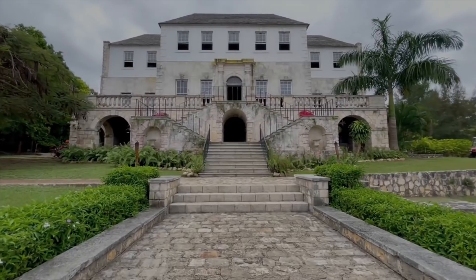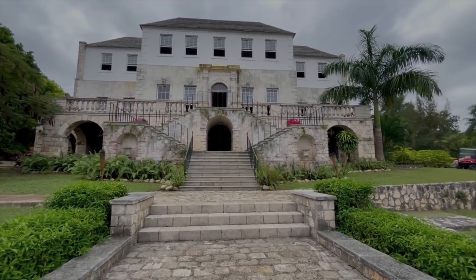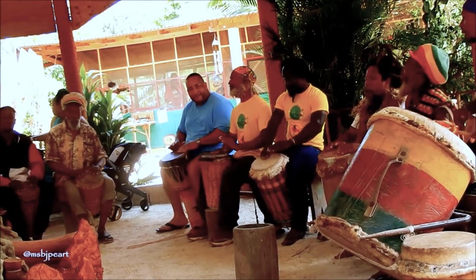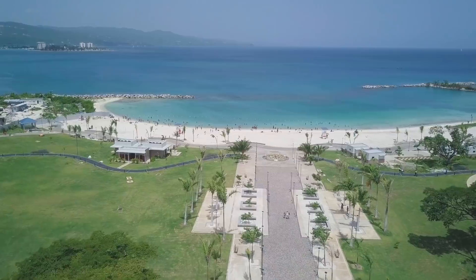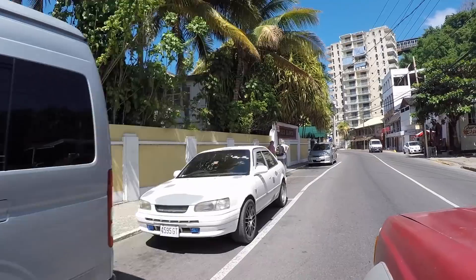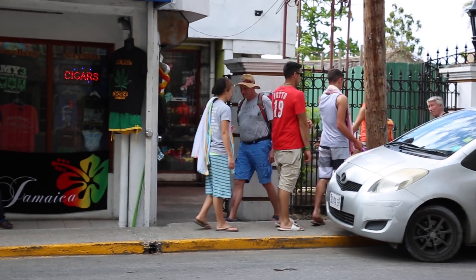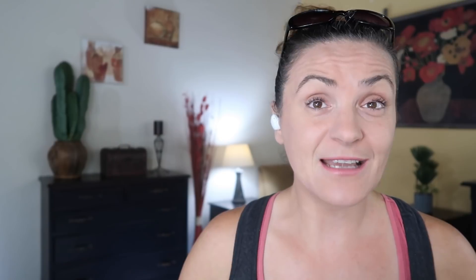The other famous attraction in Montego Bay is Rose Hall Great House. Honourable mentions are Rastafari Indigenous Village and the newly opened Harmony Beach Park. The downside of staying in Montego Bay is that the centre is rather touristy, especially the so-called Hip Strip — and ironically, a lot of tourists don't like touristy places. But as I said, Montego Bay is one of the best places to explore the island.